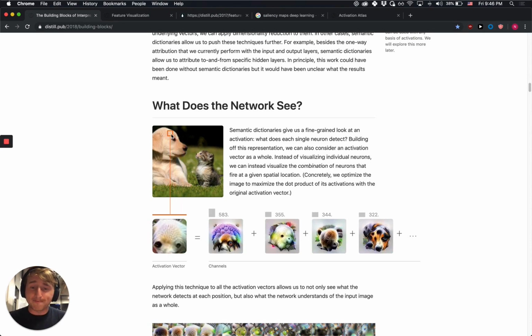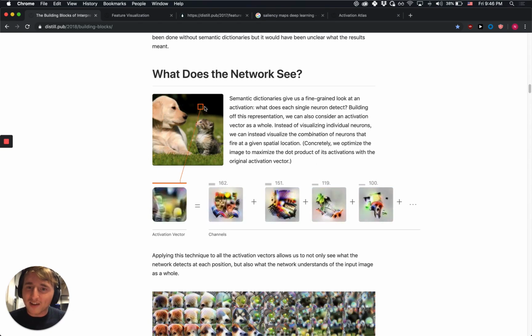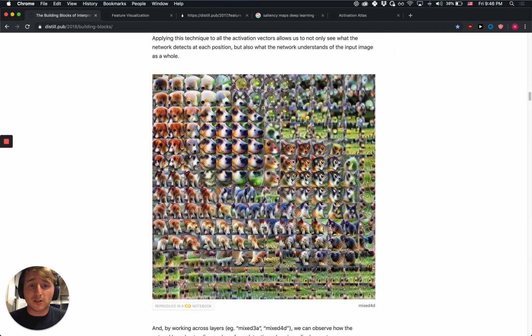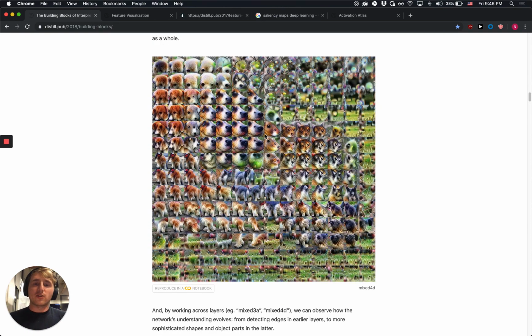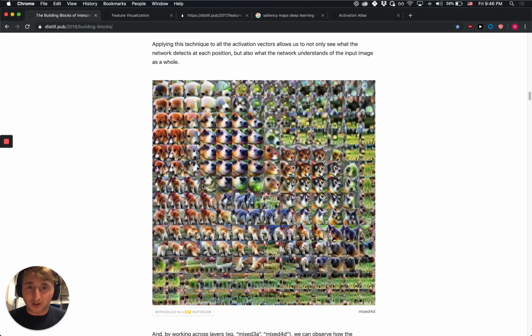Visualized using feature visualization. But once we have these directions in activation space, instead of seeing every spot individually and trying to understand what it saw by zooming over the entire image, we could just run it for every spot in the image together, or one at a time, to give us a quick overview of what the neural network saw at different places. And here we see that over here it's really focused on the dog face, and then it sees the dog ears, and then there's some legs, and it's surrounded by this background. Here's the cat. Interestingly, there's some cat in the middle. So this is just like viewing this, but all at once, and it gives you this macro picture of what the neural network saw, all the directions in activation space across this one image.